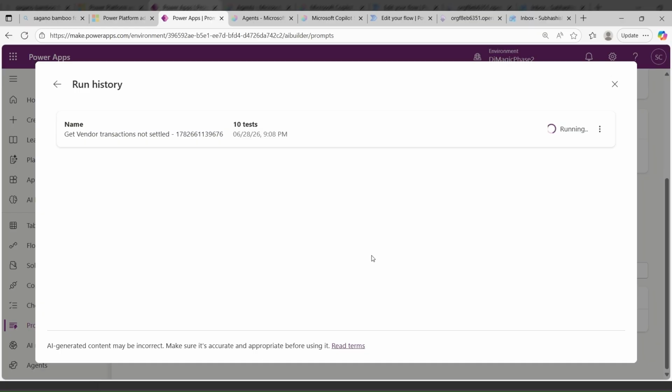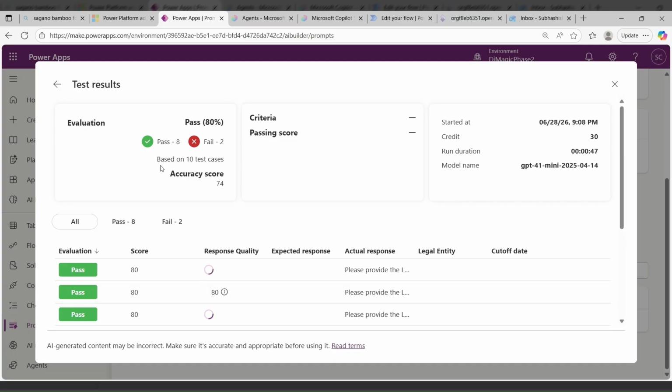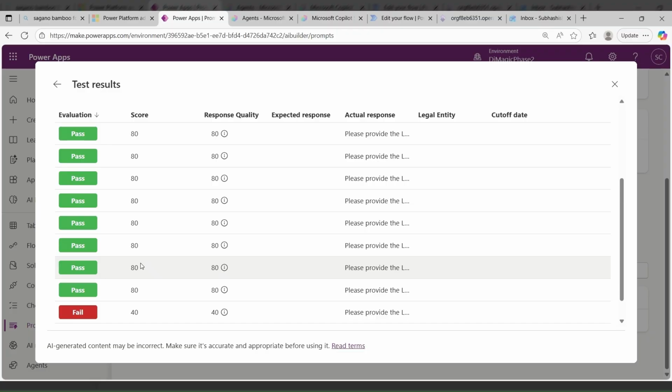Let's wait and see the outcome. And here comes the outcome with an accuracy score of 74%. It got completed, and the model name chosen was GPT-4.1 Mini. And if I click on this, it's going to show me the results. So 2 cases failed, and the rest, all 8, passed.